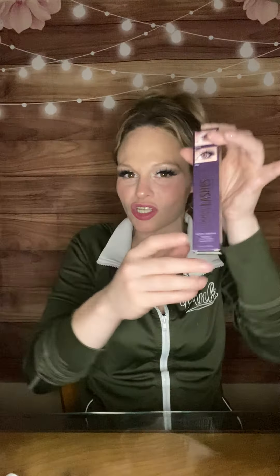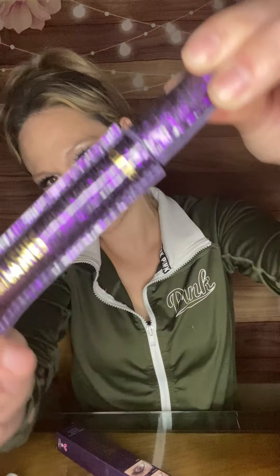And then last but not least, from Tarte — we've got the Lights Camera Lashes Mascara, full size. I actually have this literally right here in my drawer. That packaging is super, super cute. I'll show you what the wand looks like — it's one of these. And this is actually a really bomb mascara, it really, really is. So obviously I have one open, I'm not going to open this. I actually might go ahead and put this in a future giveaway because I have one right here, or I might save it for a backup. Either way, keep your eye open — this might be coming in an upcoming giveaway.